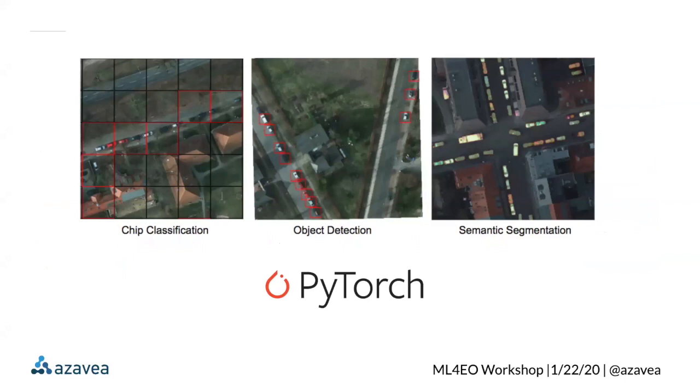And Raster Vision supports these different computer vision tasks. And like I said, it's a framework, so it's meant to be really flexible. You can fill in the blanks with application specific things, like you can add new tasks, new label sources, new backends, but the main backend that we're supporting is PyTorch these days.